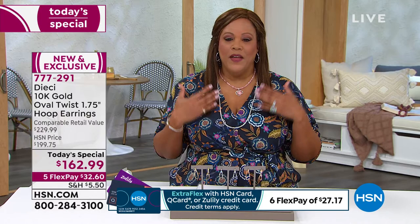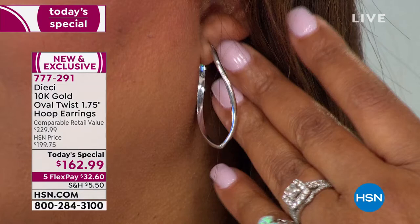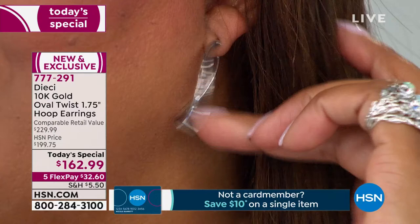I have on a wrap dress with some navy in it and a little bit of burgundy and a little bit of marigold, and this is gonna go. And it's gonna go back with my sterling silver, okay? It's gonna go back with everything. You can wear it with your diamonds. You can wear it with your opal. Do you see how beautiful this is? And it's not heavy. And so you're gonna see it from across the room. That's what I love about it.